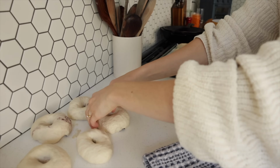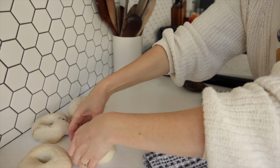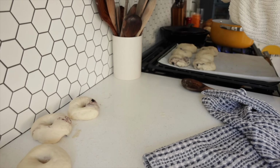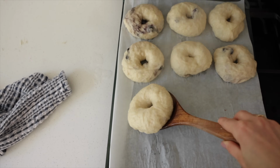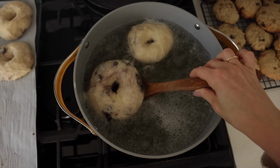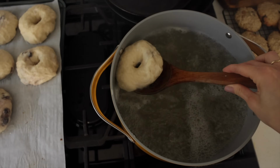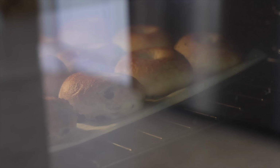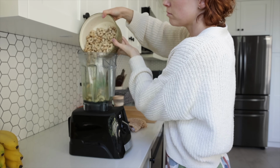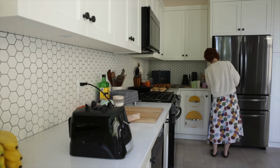You can do baking soda. Is it baking soda or baking powder? If you wanna have a little bit more of a tang to the bagel, it will kind of be like a pretzel, you could say, but I keep it pretty simple and sweet and just do it with the brown sugar. Once they're all done boiling, I pop them in the oven and they stay there until they are nice and brown.